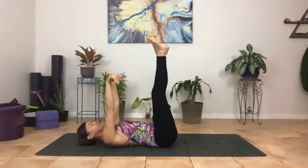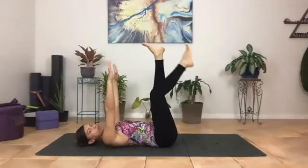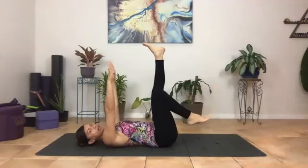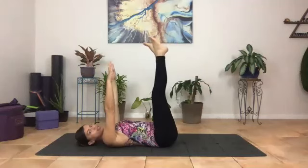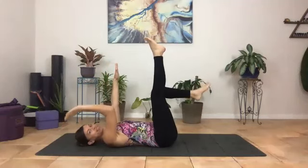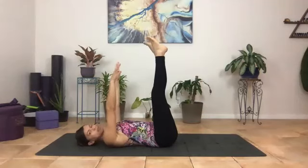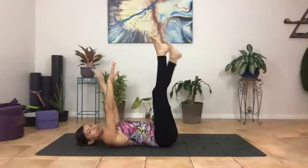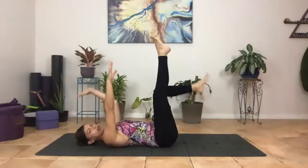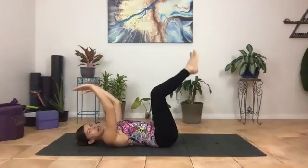So strong. And now let's bring some awareness to our knees and elbows. Go ahead and bend your right leg at the right knee. And then left arm, the arm's going back, bending at the elbow. Draw it back up. This is also an exercise in coordination. Bend your left and then right arm, left leg, right arm. And then back up. Let's do all four. And then bring it up.